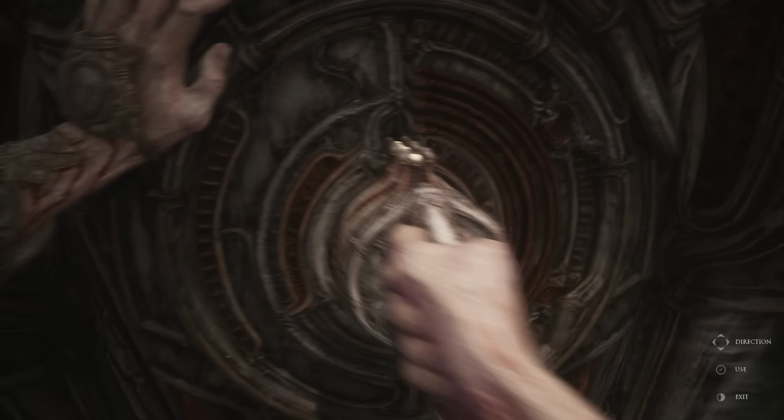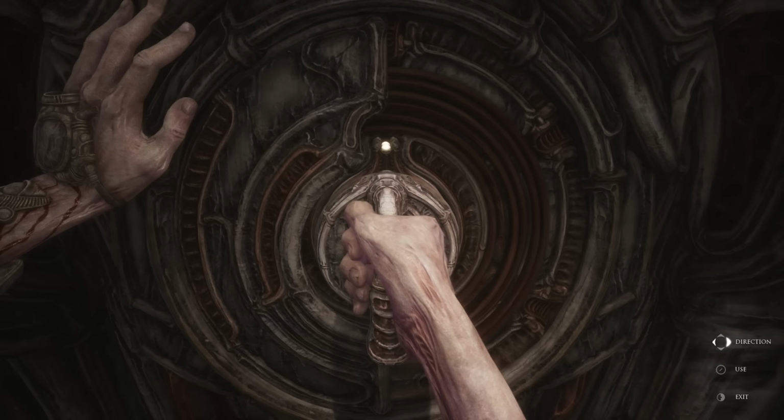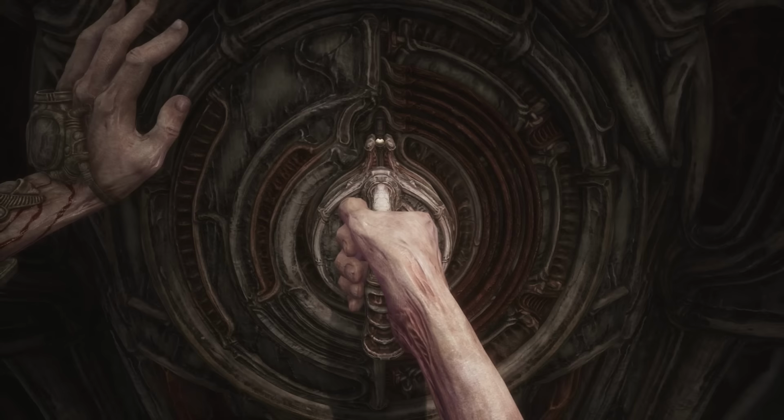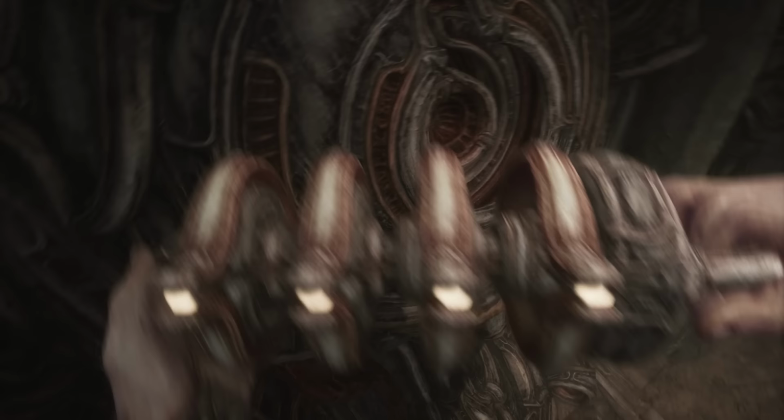Alright, so the first piece is going to stop up at the top right corner. And then the second piece is going to stop on the bottom right corner. And then the third piece will stop on the bottom left corner, but there's a little panel blocking it so you can't see when it stops. However, there is a sound cue. You'll hear a little click when it stops, and that's how you'll know when to nail it. And then from there, you can just finish the puzzle, and now we can head back the way we came.